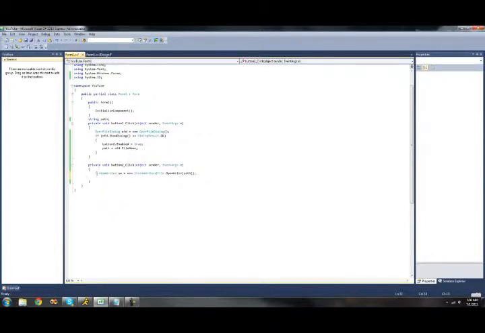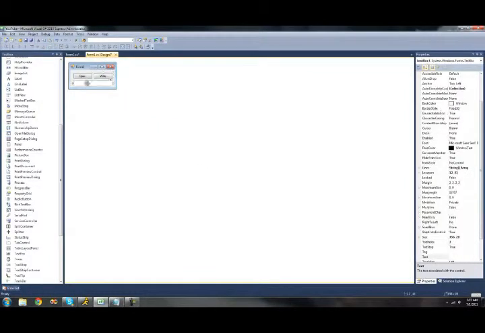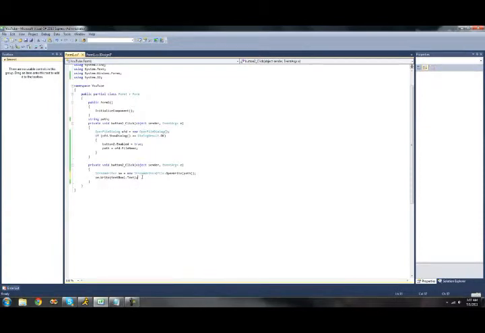Alright, so now once we have our StreamWriter created, we can do sw.Write. And basically, this will just write into our text file. So we're just going to have it write the contents of textBox1. So this way, we can write text inside of textBox1, and it will just write that into our text file. And then we're just going to want to dispose of this StreamWriter so that we don't get any errors like being used by another process or something like that.